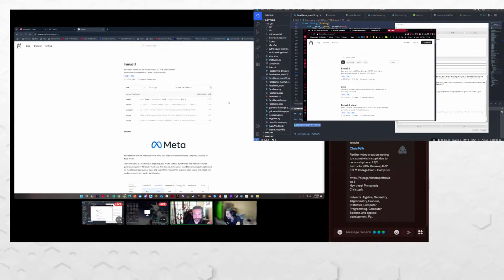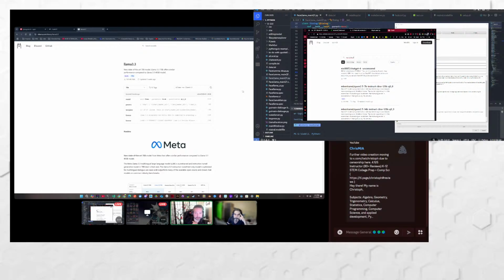I don't see it. Oh, it says updated 3 weeks ago. But if I wanted to pull the previous Llama version, where is it? I don't see it here.